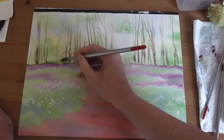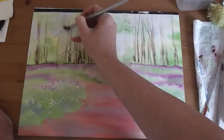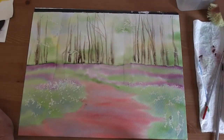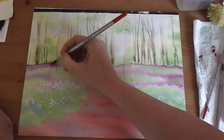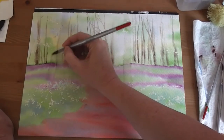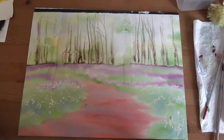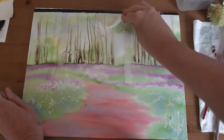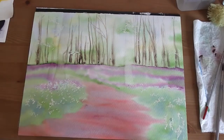So just plenty of water. What I'm doing is just agitating the surface, especially where it is on that paper. On that horizon line, just to break that edge up. There's a particularly light tree just here as well that I'm just gonna try and pull out a little bit. I can just about still see my pencil line. I've got some clean kitchen towel and I'm just dabbing that off. I don't have to lift everything. I just want that edge to be blurred, which is what that's done.